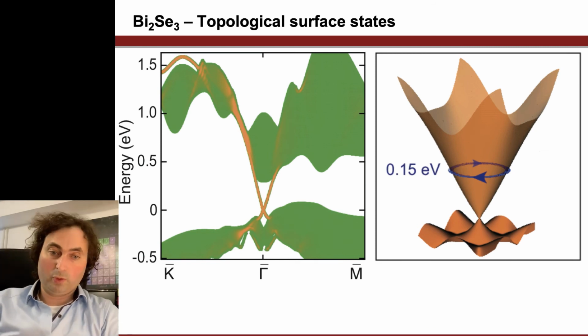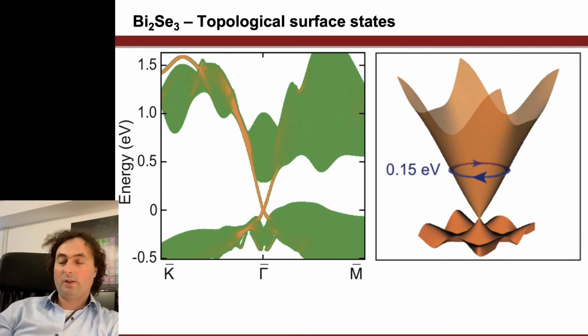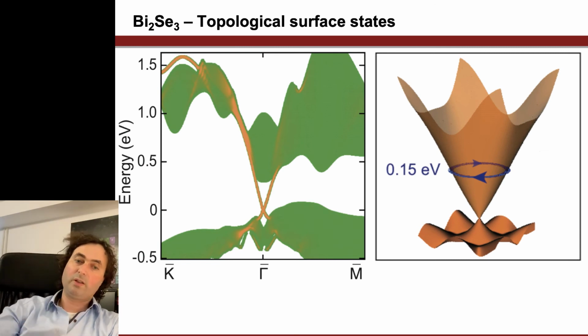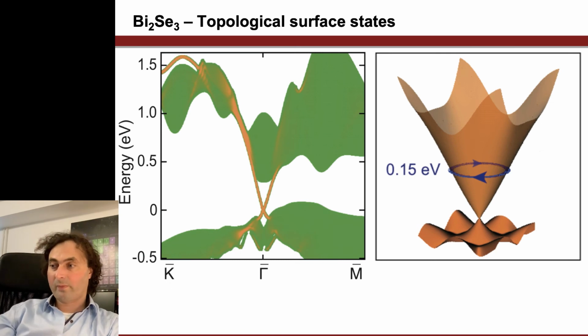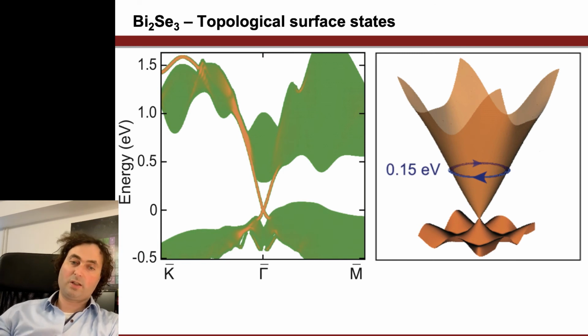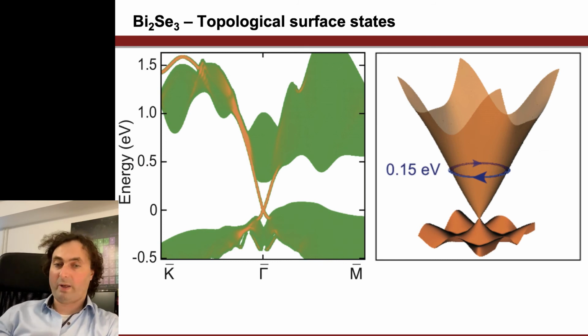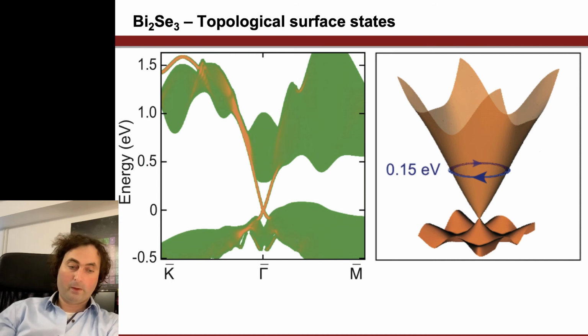Now this is something you can use if you want to make spintronics. You know that a particle that's moving in one direction always has a particular spin related to it. So if you make optical excitations, then the dipole moment will drive electrical charge in a certain direction, and with that you drive spins in a certain direction and therefore start to magnetize your sample. So if you want to make devices where spin and charge degrees of freedom are coupled to each other, or where you can play with the spin, then these kind of two-dimensional electron gases are very suitable for that.